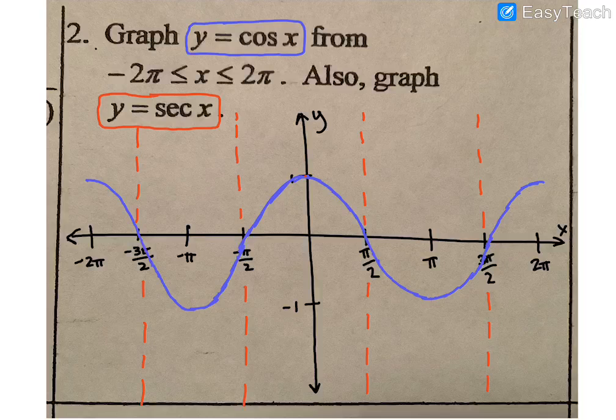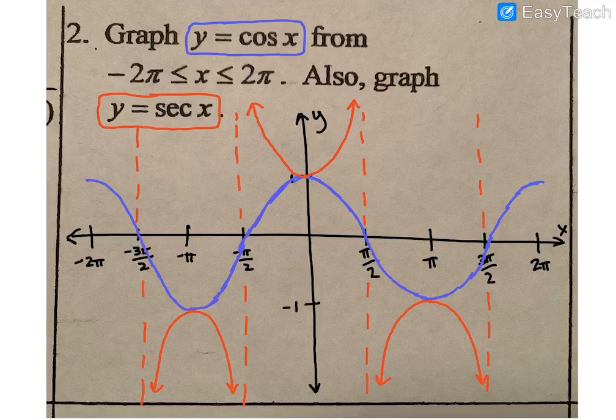So like here, where I have this max at 1, this will be a parabola going up. Notice I actually have it touching at 1 there. So it actually touches the cosine graph. Over here at pi, we have a minimum at -1. We're going to reverse our parabola there. And again, notice they're touching. And then we have the same thing over here at -pi, and our graph is reversed.